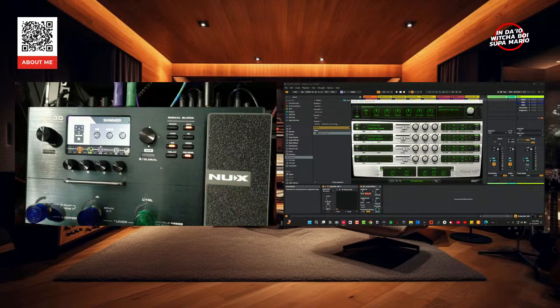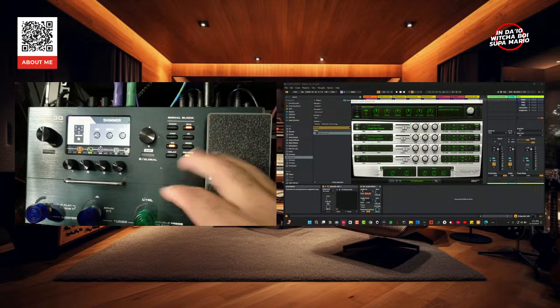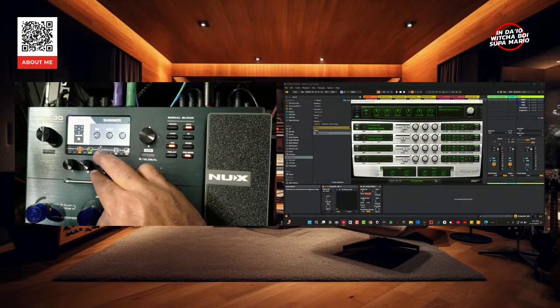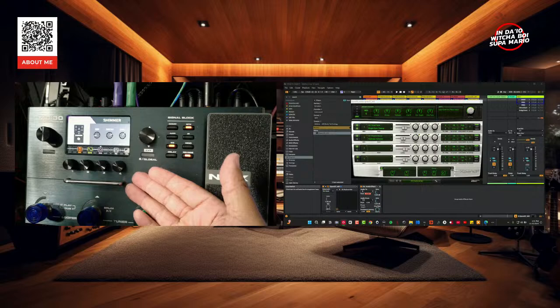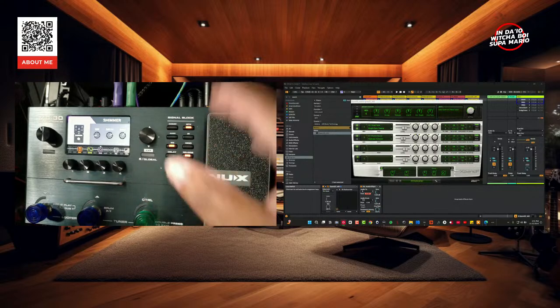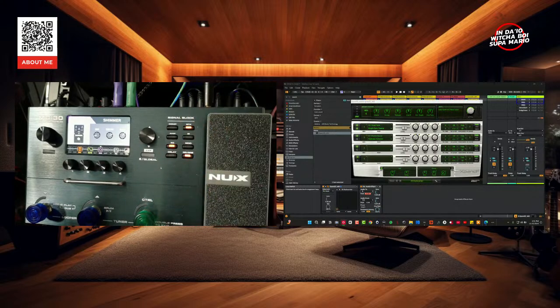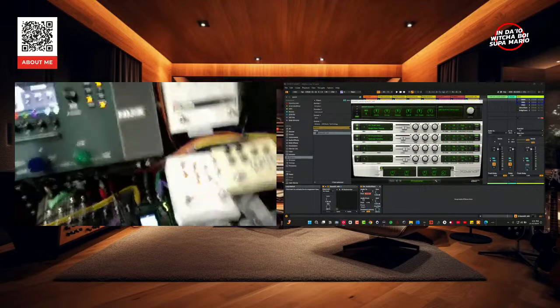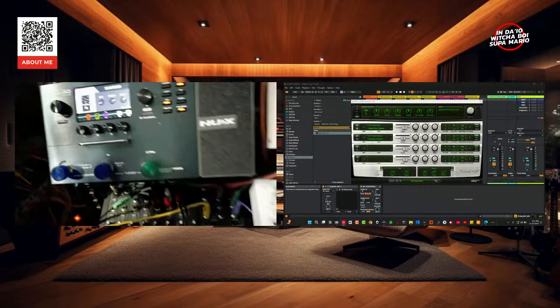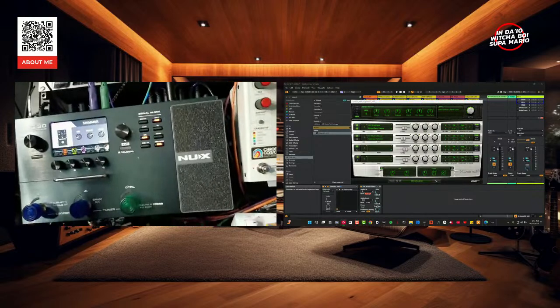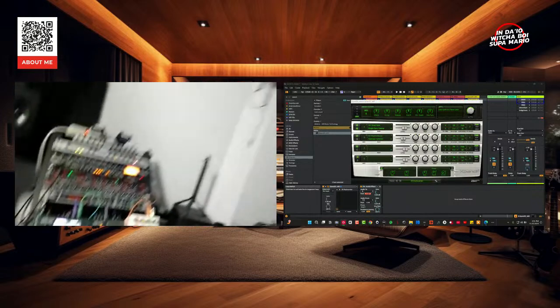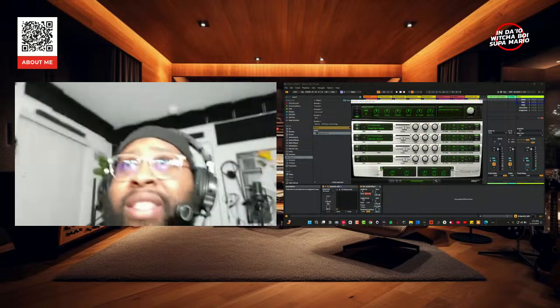But it's going to take you out of the box and be creative by turning knobs and looking at this without actually looking at a computer screen. You feel what I'm saying? So that's the advantage of this unit right here. It combines all of this into one little box, and you can still run it through your favorite mixers or any other outboard processing. So that's the gist of that.